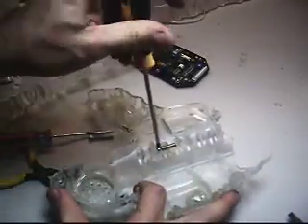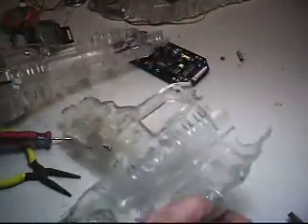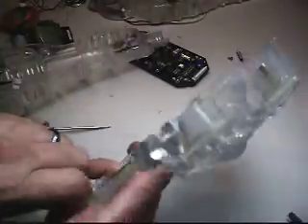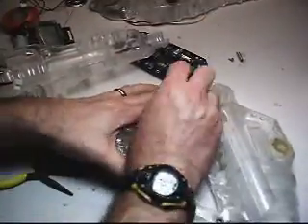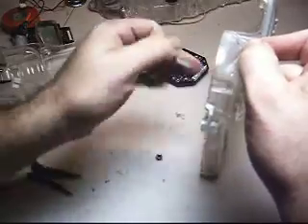Go ahead and take this trigger spring out, keep it — might need it later. There are a few more nylon lock nuts I'm going to get out. I'm going to pause and extract a lot of these down on the concrete where I can push a lot harder. Alright, got the last one out so I can reuse them.